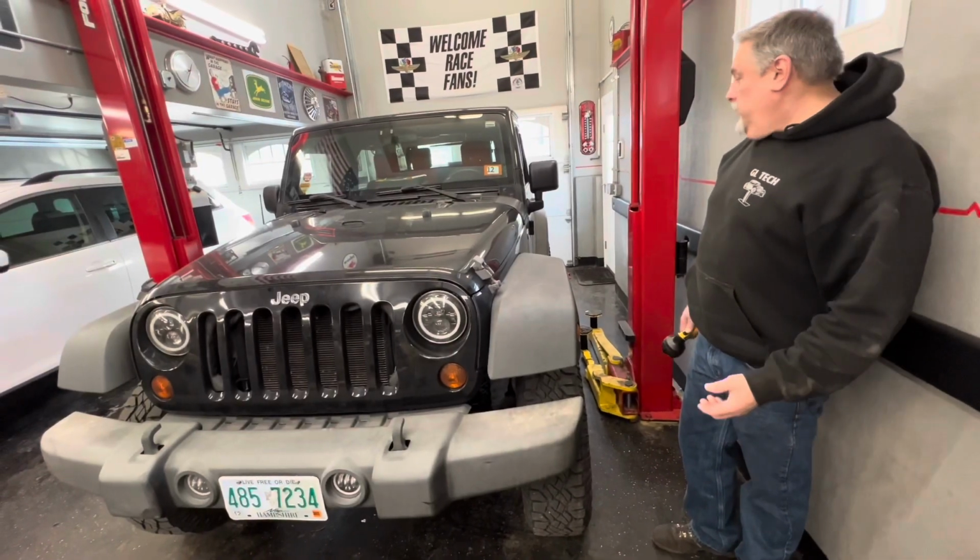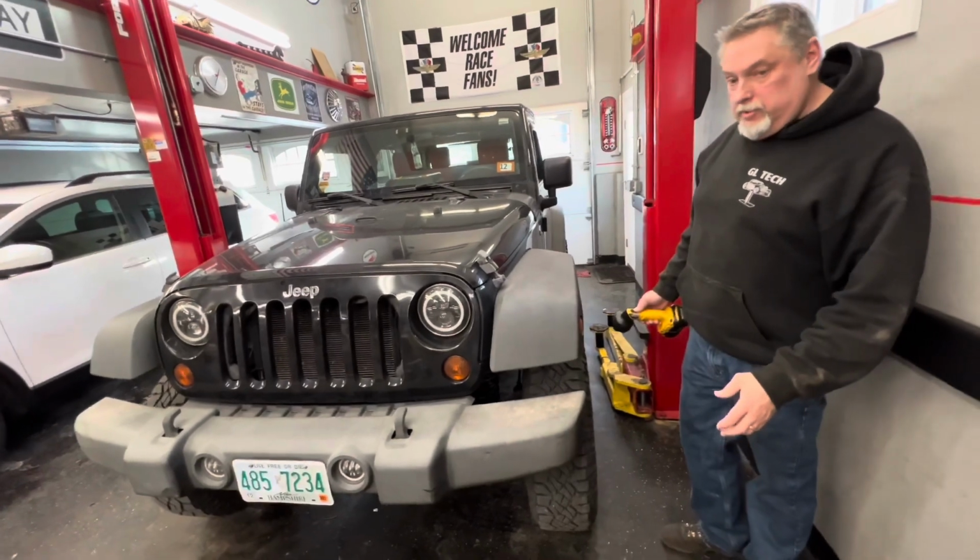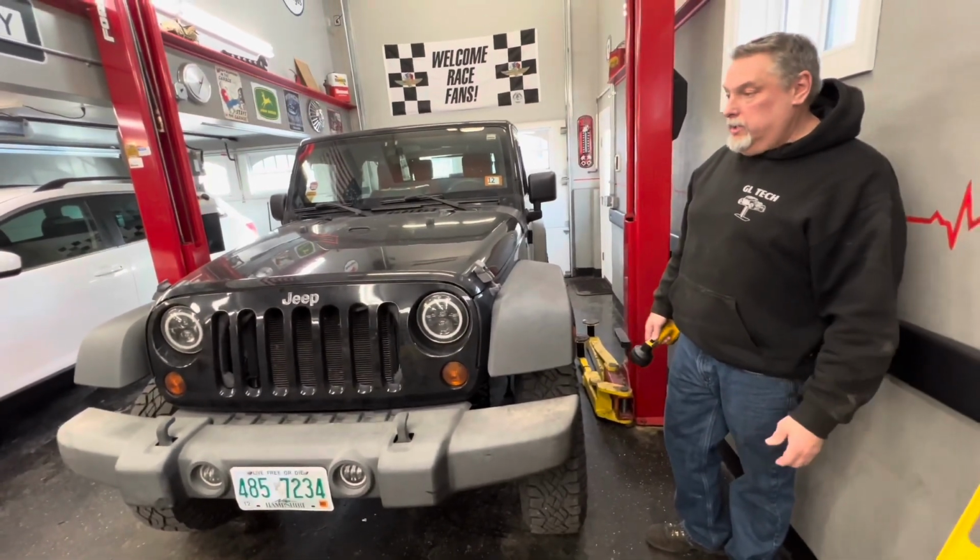That's pretty much rounds this thing up. We checked all our tire pressures and drove it down the road. It stays nice and straight.